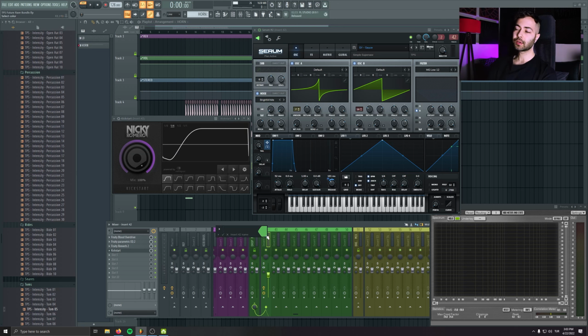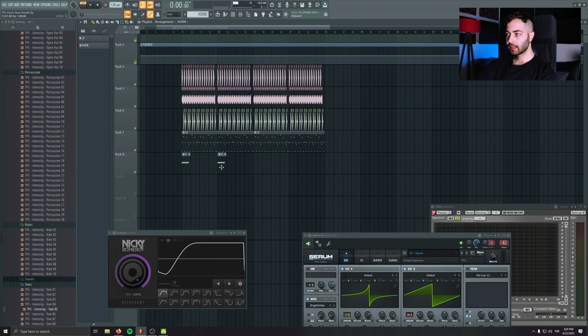We need this horn to make the first impact of the drop, and it's gonna be on like every 4 or 8 bars. Okay, let's listen. Maybe if we put it like this.